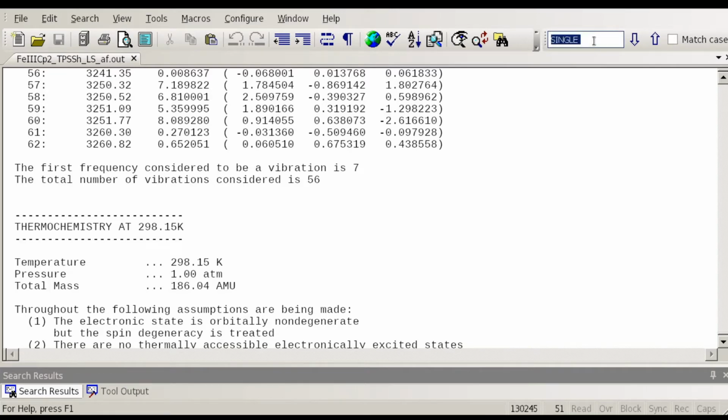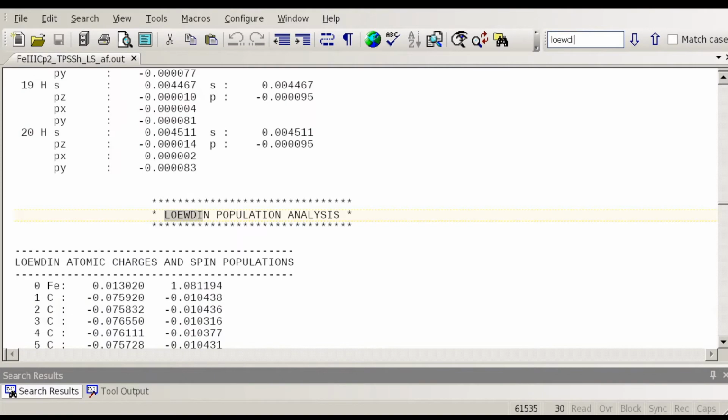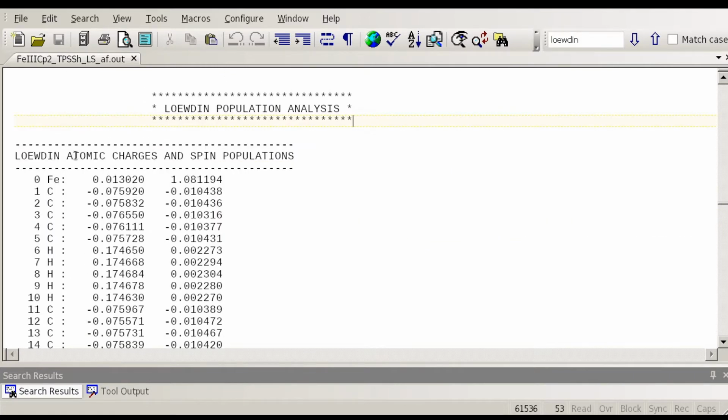For example, if I search for the word loewdin, there's a Loewdin population analysis that tells us the partial charge and spin population that has been estimated for each atom.